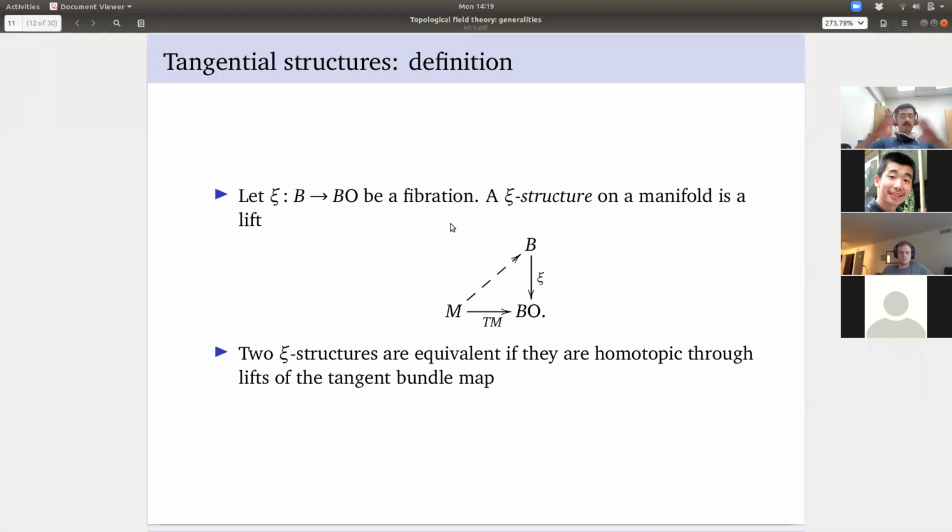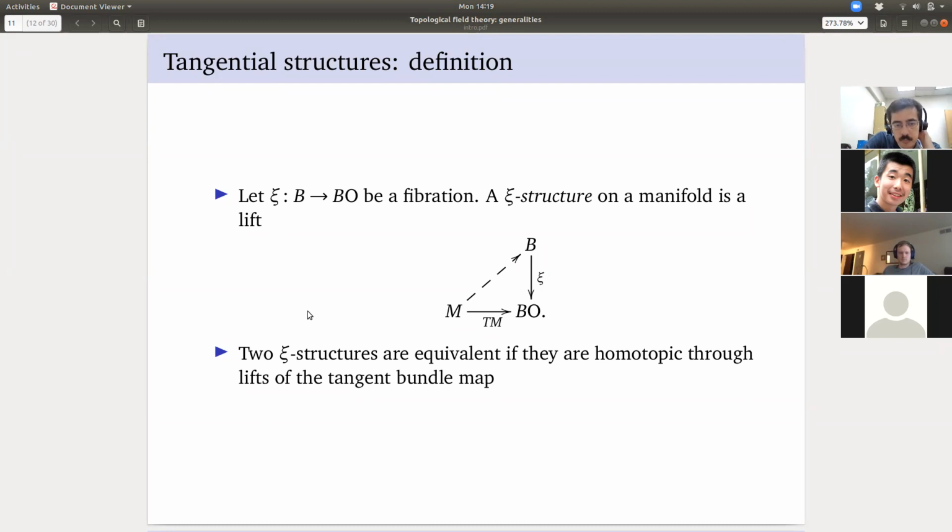So we're going to generalize this vastly. We had a special space, BSO, that told us something topological, orientations. But let's pick any space and any map to BO. Well, it has to be a fibration, but up to homotopy, you can make any map into a fibration, so we're just going to forget about that. So I'm going to define a Xi structure as a lift of the stable tangent bundle to a map to B across Xi. And then there's a space of these, and we want the path components to be equivalence classes of Xi structures, which is why there are H0 many orientations rather than infinitely many.